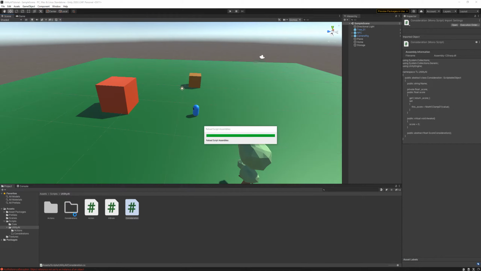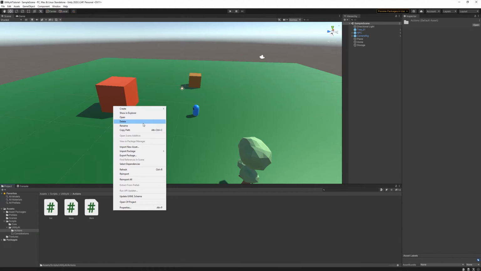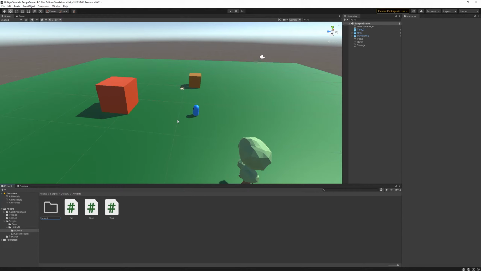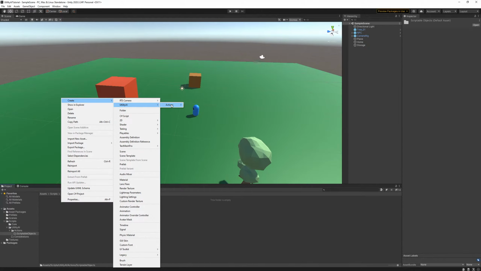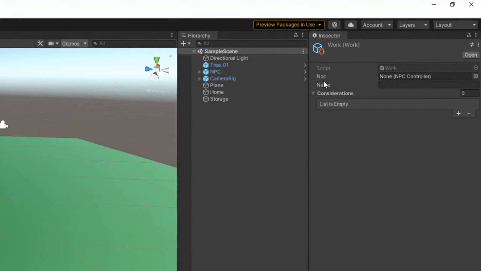So if we go to our action class here, let's create a new folder called scriptable objects, and actually create the work scriptable object, right? Work. Okay, and let's take a look here.